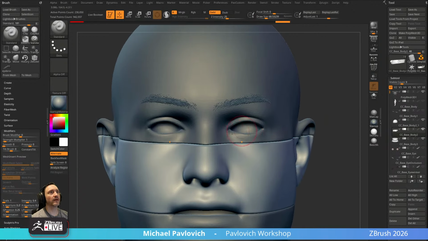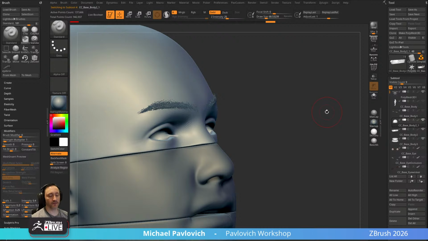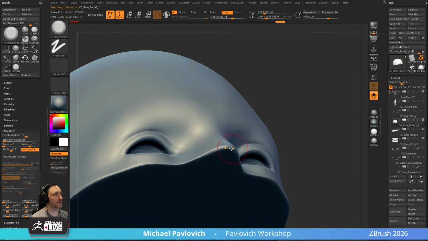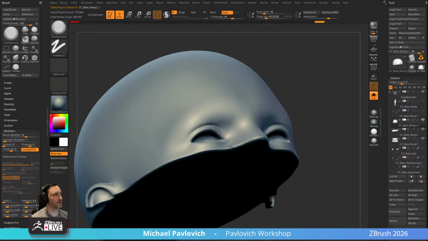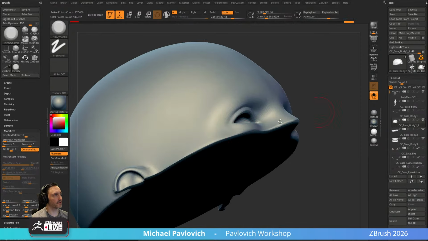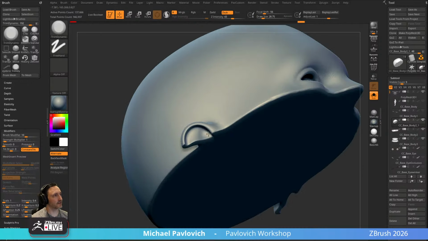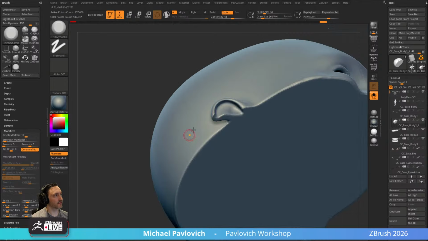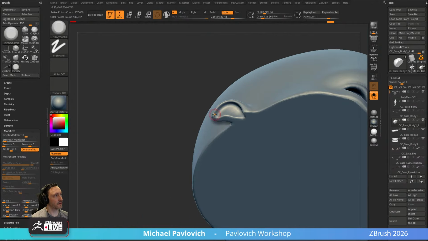Okay, so let's go through here and let's rugged this up a little bit. So I'm going to go in here with my trim dynamic. Let's go into solo mode, and I'm going to kind of lift up these little edges here. It doesn't have to be beautiful by any stretch, but just kind of knock this back a little bit. And we'll kind of slice through this ear.